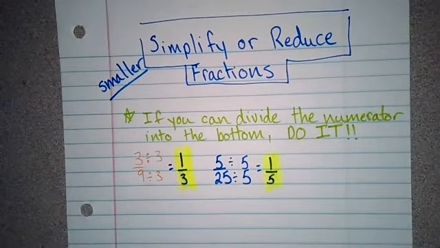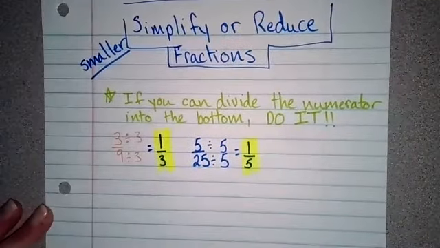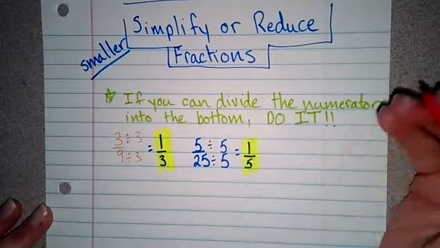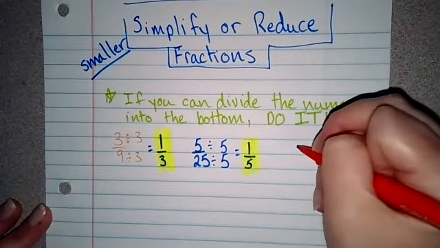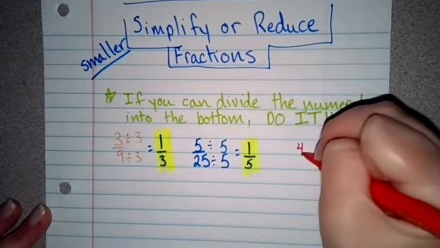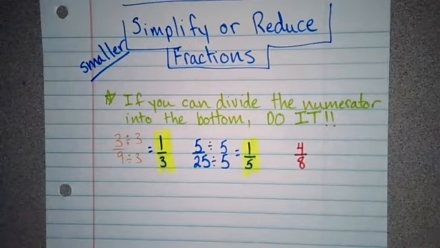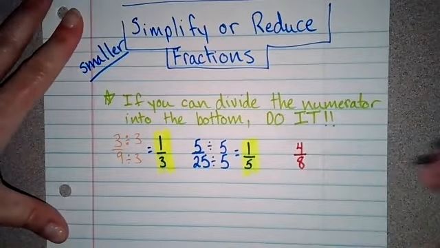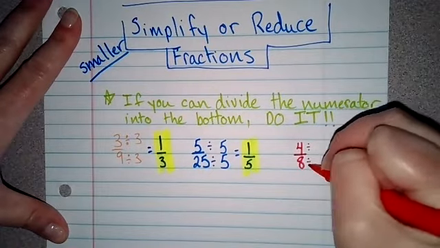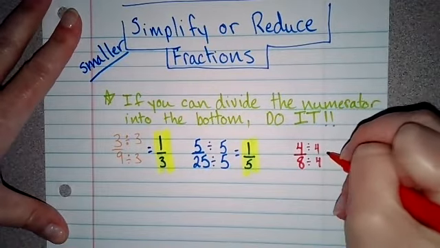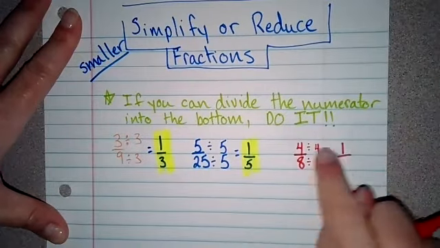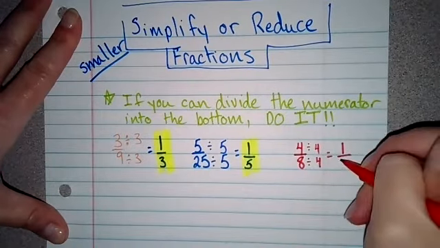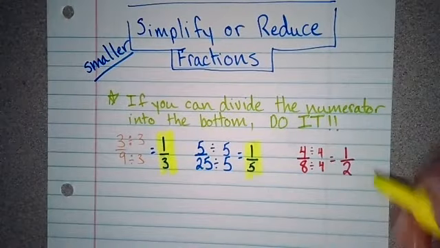All right, I'm going to do one more of these. Okay, Miss Ross, let's do one last one of this is the simplest way that you can do it. Let's say you've got 4/8. And some of you are saying to yourself, Miss Ross, I know that 4/8 is a half. Well, let's see why. Because 4 can divide into 8, you can divide the top and the bottom by 4. And that gives you 1. 4 divided by 4 is 1. 8 divided by 4 is 2. All right, so that's the easiest thing.